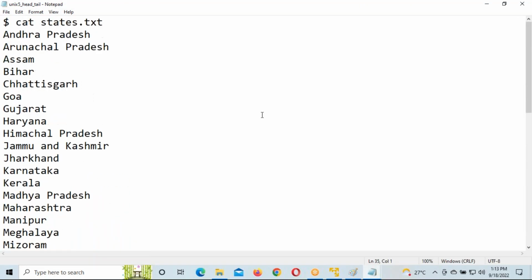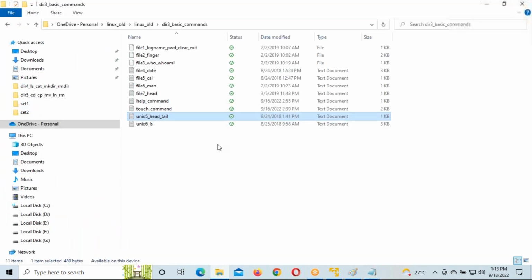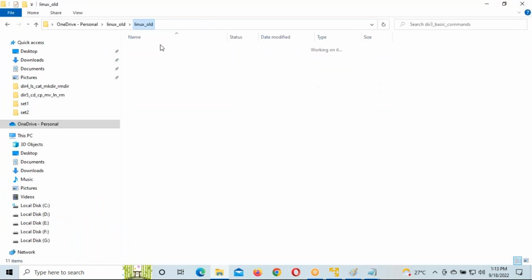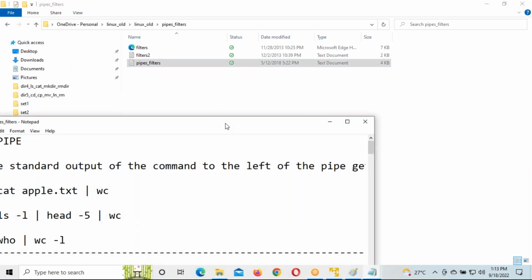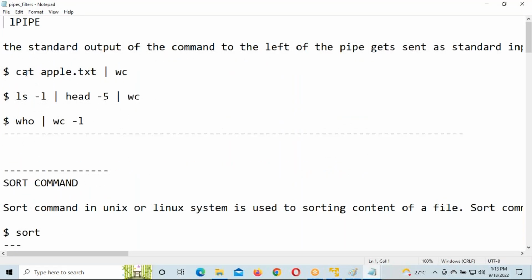So this is head and tail. Then pipes, like water pipe, drainage pipe. cat apple.txt | wc. How many lines are there in the file? Of course, wc apple.txt also gives you the count, and wc -l apple.txt also gives you that.